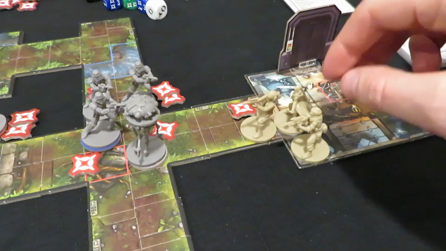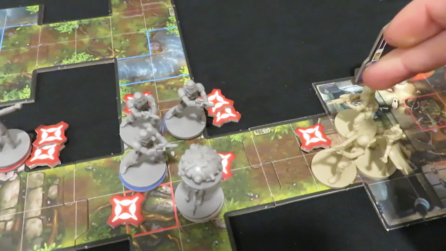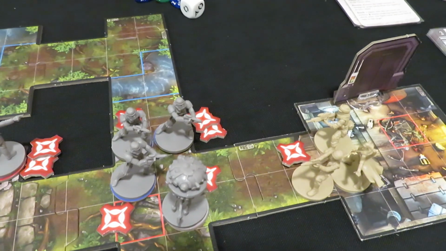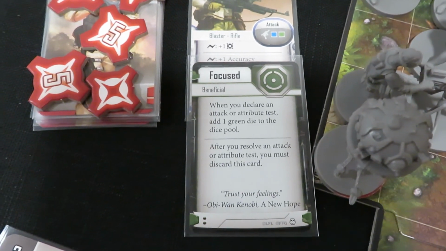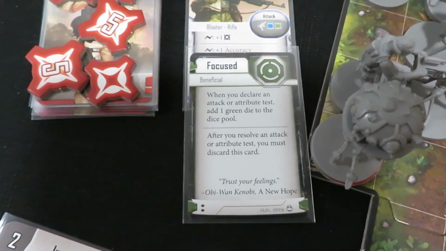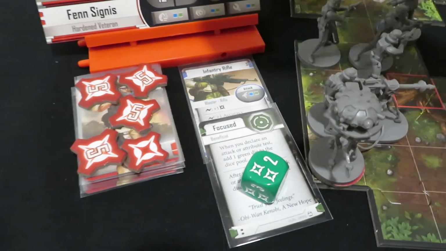So what I'm going to do is activate Fenn. He's going to do some diagonal movement. He's going to go 1. He's going to come around here for 2. From here, he's going to attack straight down the line at this particular Stormtrooper right here. When he does that, the cool thing is he's focused. So in the prior video, we became focused with Fenn. It says when you declare an attack or attribute test, add 1 green die to the dice pool. After you resolve an attack or attribute test, you must discard the card. Of course, we're trusting our feelings. Thank you, Obi-Wan. Hopefully this pans out. So we're going to grab a green die from that. We're going to be grabbing a blue and a green.